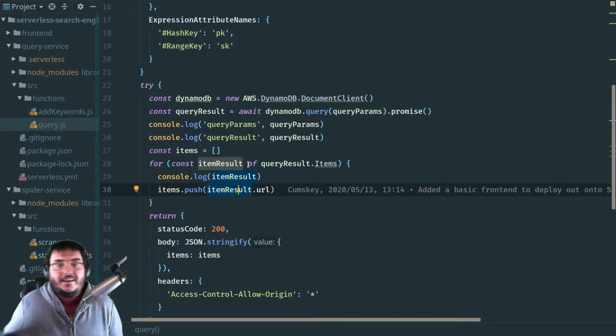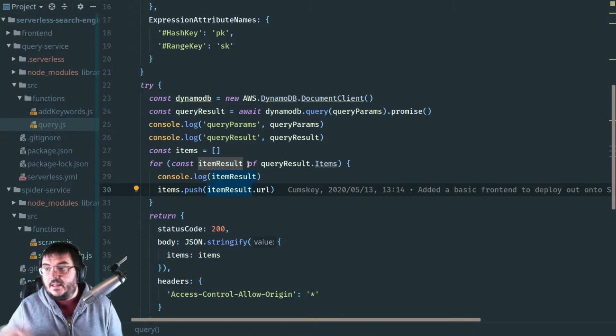The query service could be anything. The front end doesn't care what the query service is actually doing. The front end only cares that there's an endpoint for it to send a request to and to receive a response back from to display on the screen. Your query service backend could be Elasticsearch, it could be Algolia, it could be, I don't know, MySQL, it could be S3, it could be anything that you want it to be. But because we've structured things as front end, query service, and spider service, each is its own domain that is managed separately and doesn't care necessarily about the internals of any of the other services, which makes it a lot easier for you to go in and change things out.